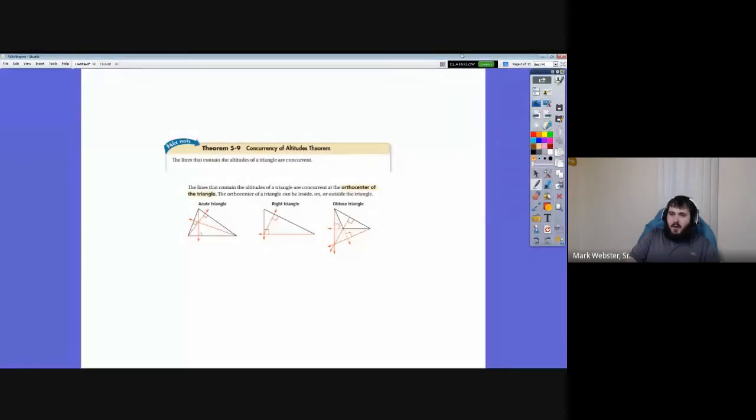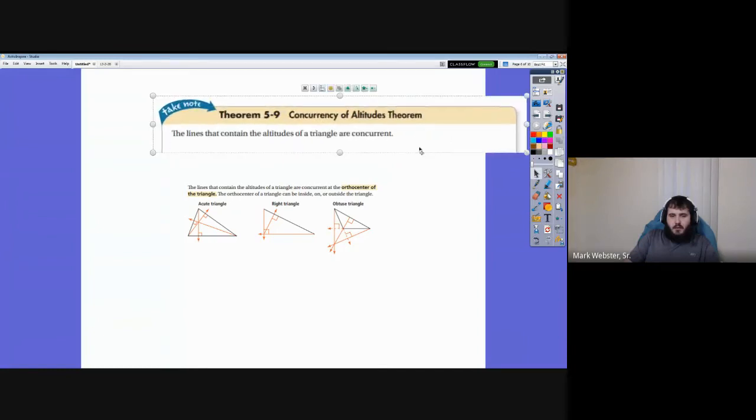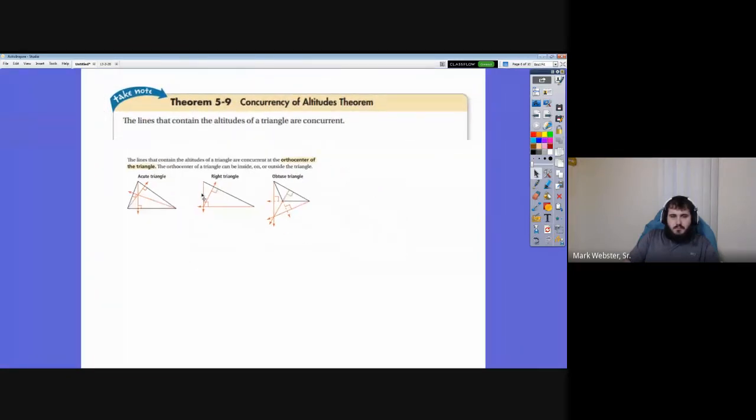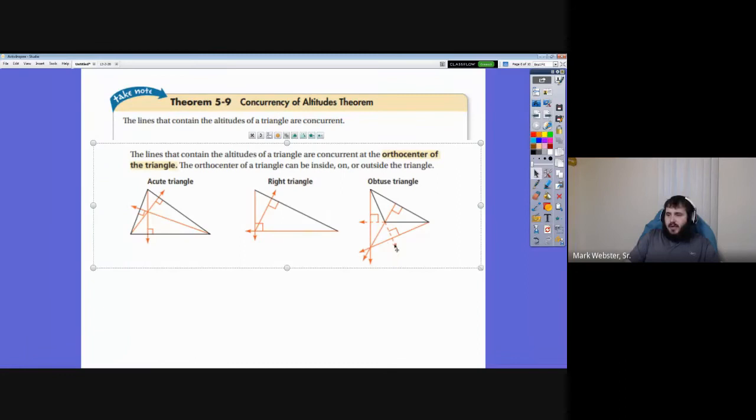All right, now let's talk about this fella right here. So once again, what we're trying to deal with are what are called altitudes. So think of the altitude like you're dropping a perpendicular down to the opposite side. Now when it comes to an acute triangle, it's very easy. You just go from the tip, drop it straight down to the opposite side, make sure there's the right angle. And if you need to, you can turn the triangle around to make sense of how to drop a perpendicular.